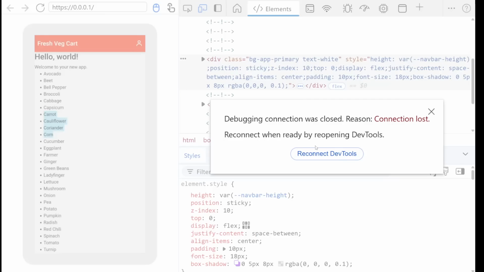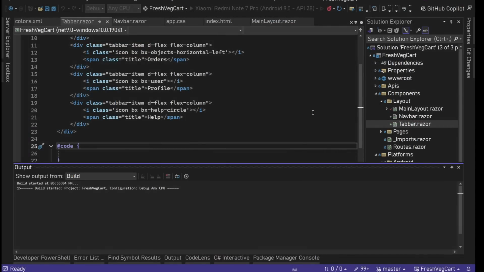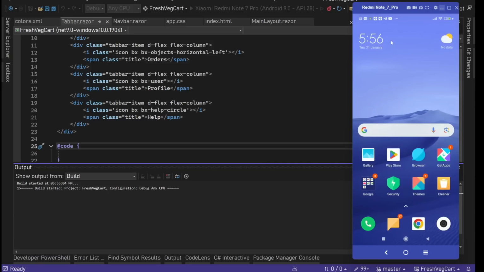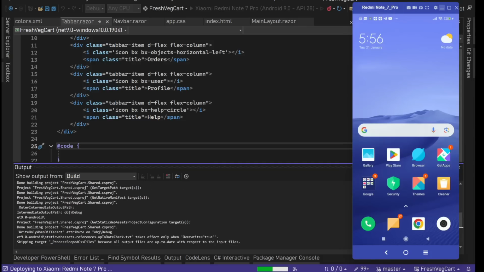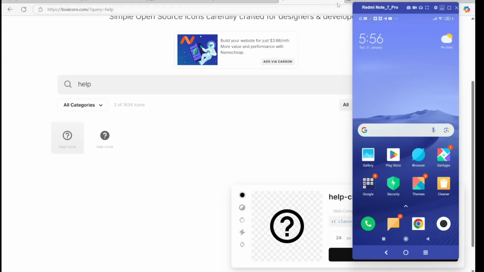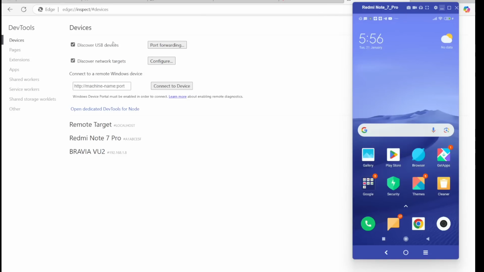this window. And after restarting, it simply disconnects. So we just need to close this. We need to open it again. And it will be there once our app is running inside the emulator or the physical device. Then we can go to the browser and refresh this thing again and try it again. Let's wait for it to show up on this physical device.